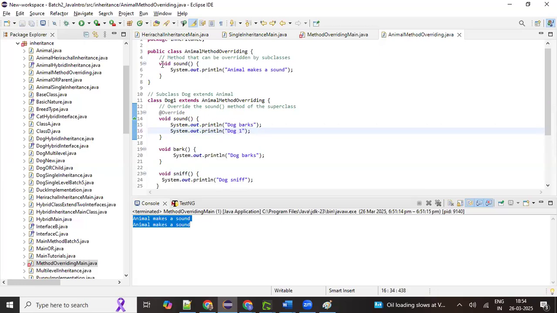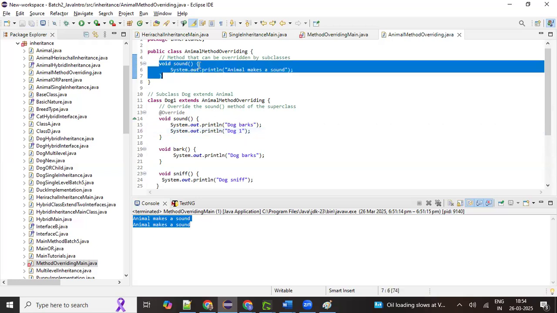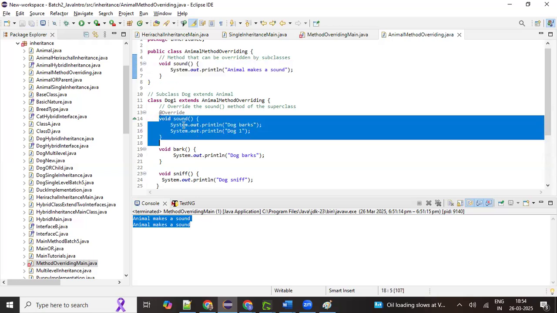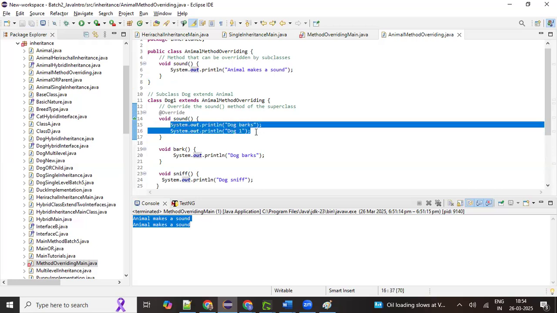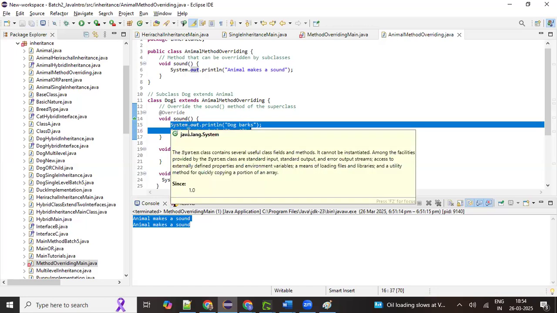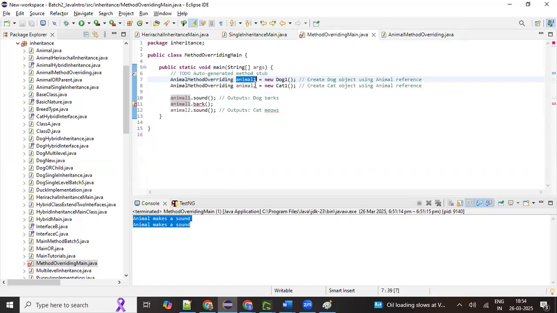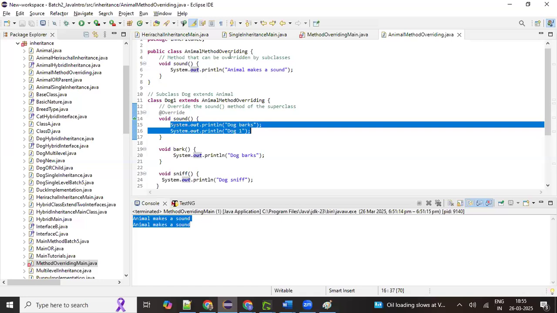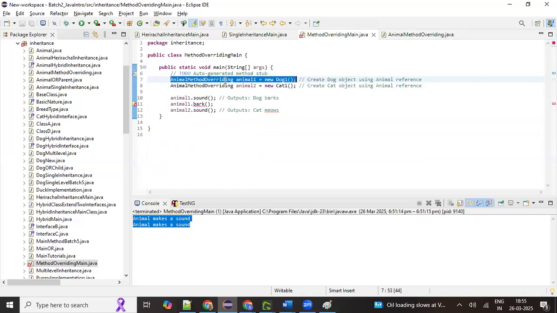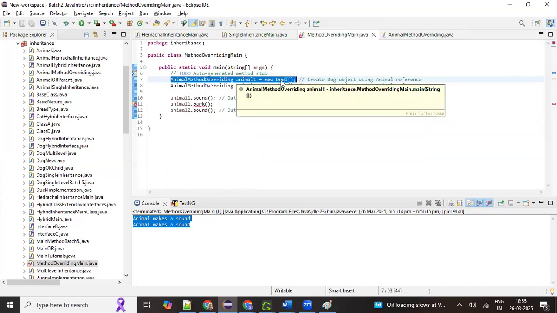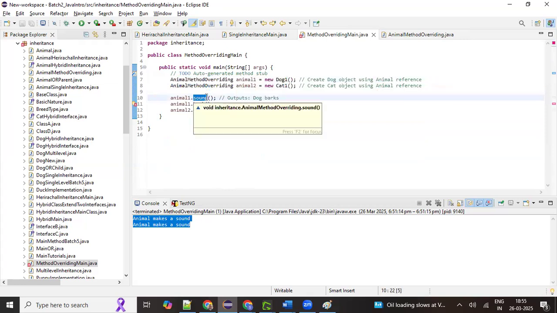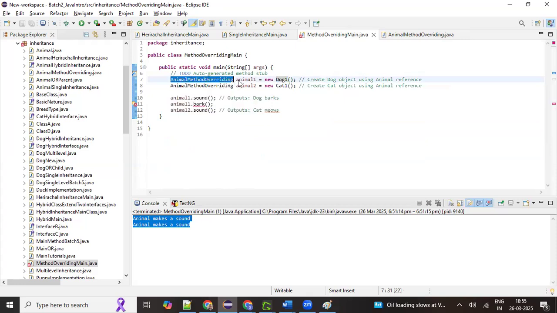Instead of using the old method, I want the new operations which are defined in the child class. I can do it with the help of this type of representation. It's like telling Java that whenever there are overridden methods, use them from this child class, but use the rest of the methods from my parent class.